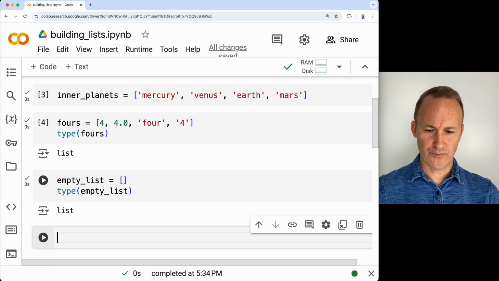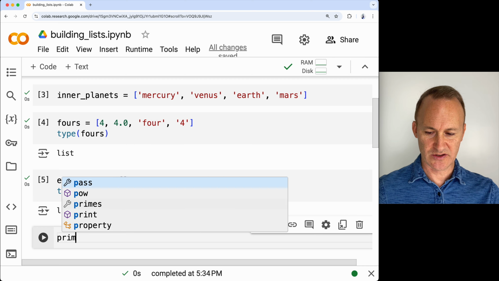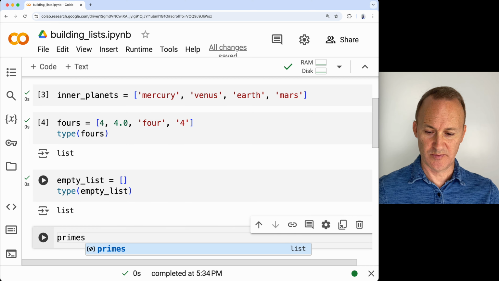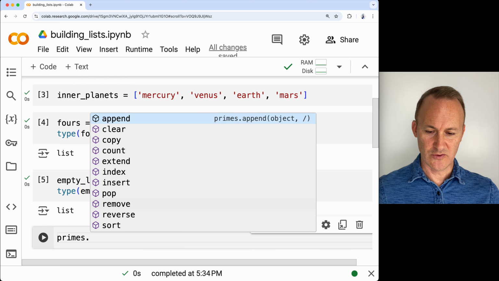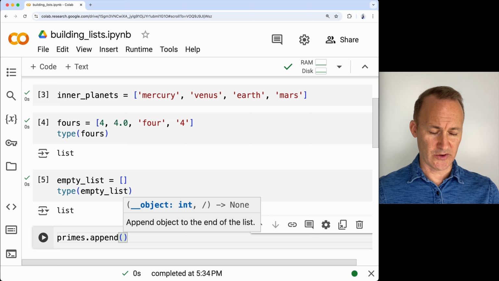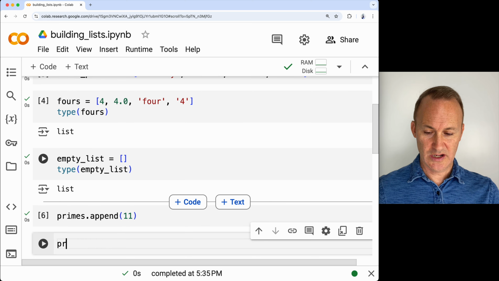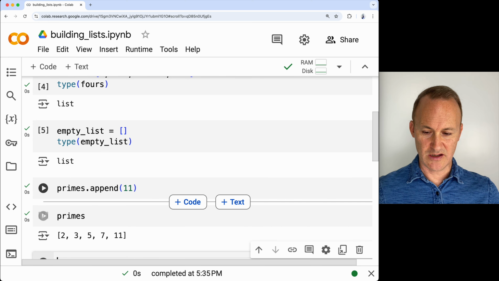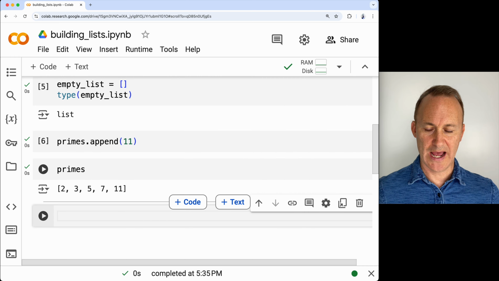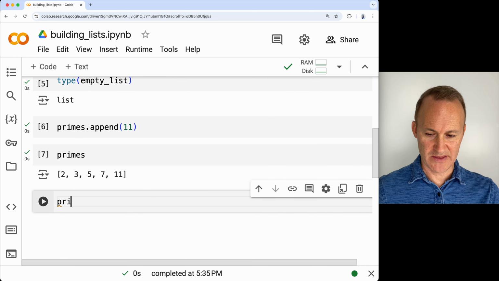Okay, so what do you commonly do with lists? Well, if you're building a list, you might want to add elements to a list. So you could do primes, which was defined above. And the way you add elements to a list is we use one of the list methods. It's actually at the top here. It is append. Okay, that means add to a list. And so if I want to go into double digit primes, I can append the number 11, press Shift-Enter, and I can check it to see, and there you can see that the number 11 has been added.